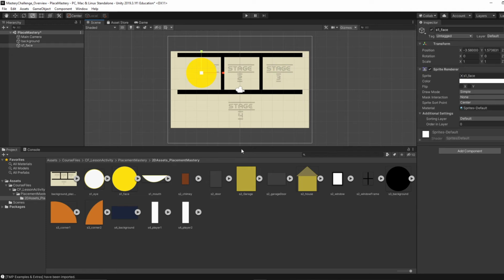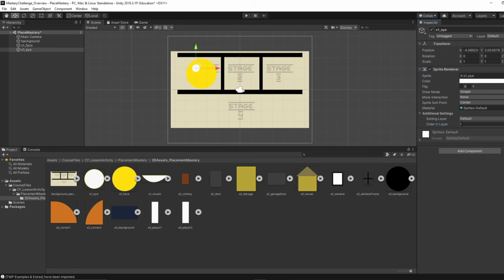The very last thing I want to show you is this. So say I have my smiley face right here, right? And I want to drag this eye in here. You notice that when I drag the eye in here, the image kind of got put in the background. You can't really see it. Don't worry, your image is still here. You can notice that if you go into the left-hand side, see your hierarchy, you'll see your image. What we need to do, we need to modify this image so that we can actually see what it says. So where it says order and layers, I'm going to click that. I'm going to make it 1.